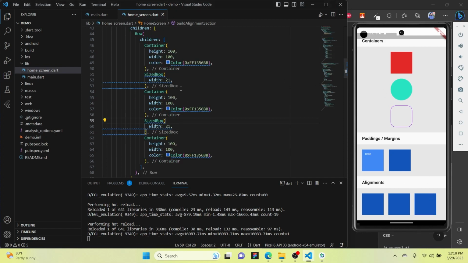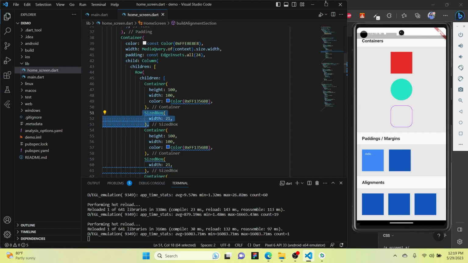So instead of statically typing this kind of width, the spacing between this container, if we were to do this, not all devices will align properly because the device size varies.